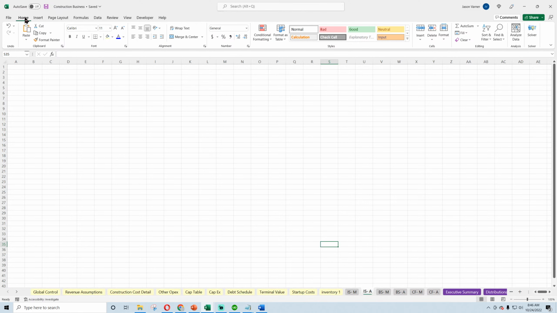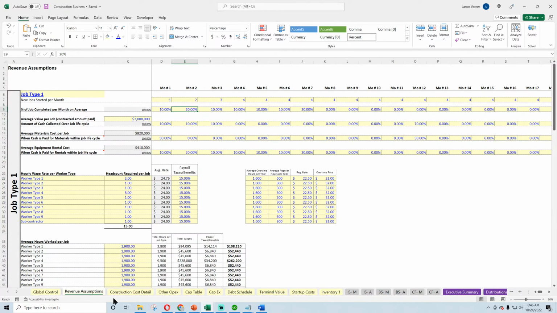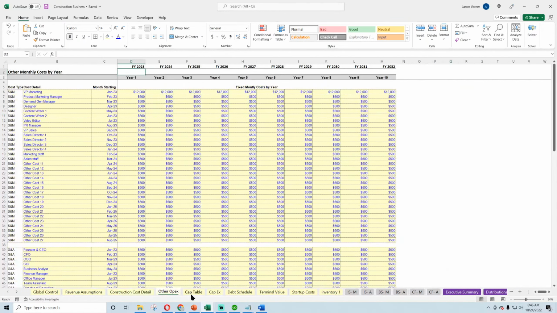And now what we're going to do is, now this, we've actually already got a global control. That's fine. All that really is going to matter is this part. And then these 2 tax rates have to be in row 30 and 31. This is 6. Yeah, okay. So this is all fine. We don't need to import that. Obviously the revenue, this is all unique to the model. But cap table is the first one we do. So let's copy this logic over.